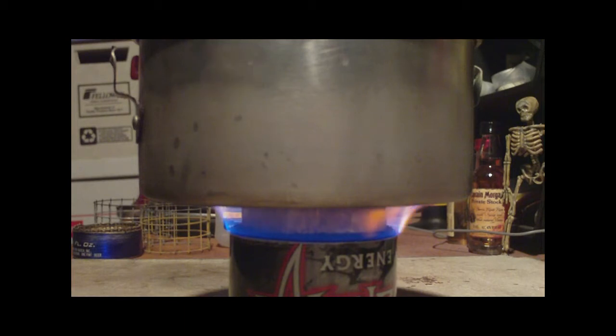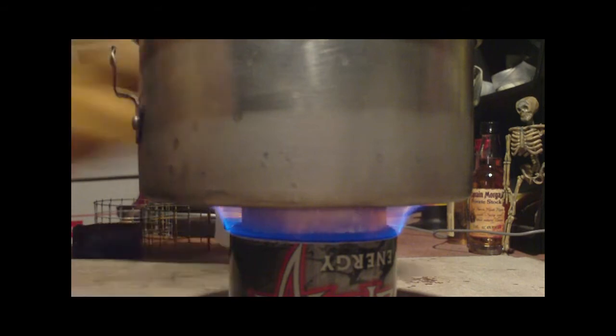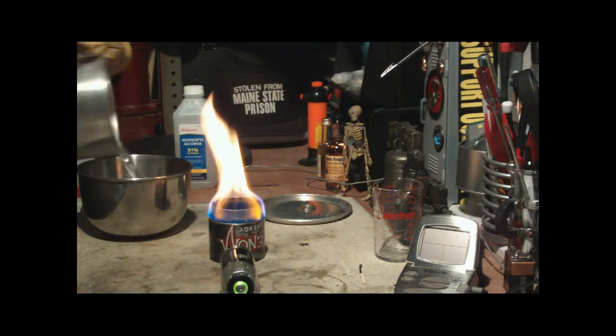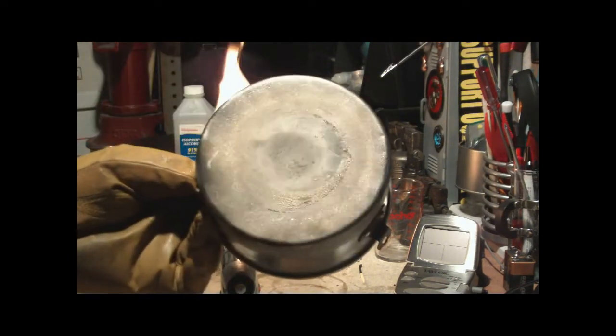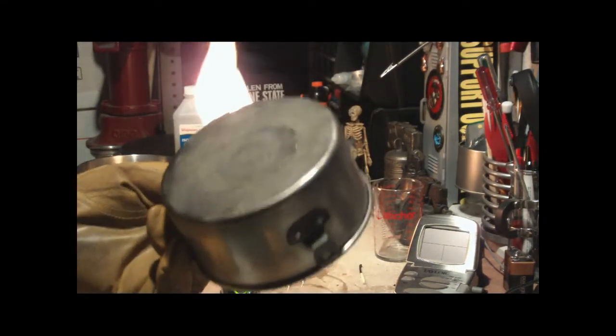I was surprised at how well this stove did work. I mean, it left soot — you will see that it leaves soot on there. But if the pot stand part of this was maybe narrowed down a little bit, just the height knocked down a little bit, this might knock out all of the yellow flame and just leave you with the blue. Now there you can see that was clean — it's kind of hard to see here, but there is a little bit of soot there.